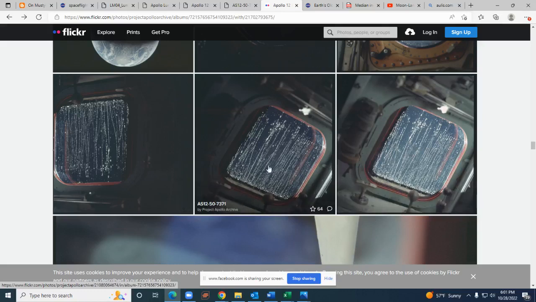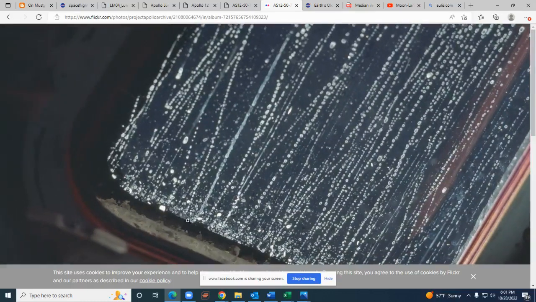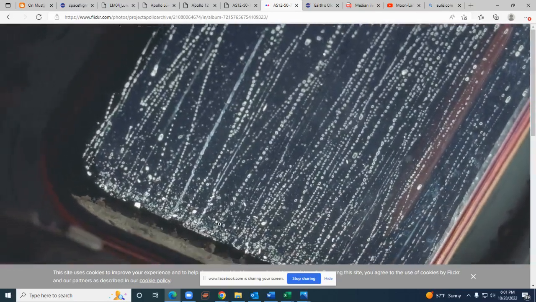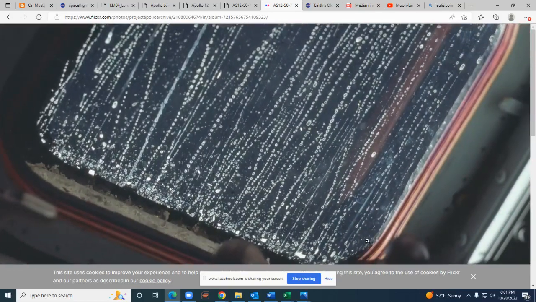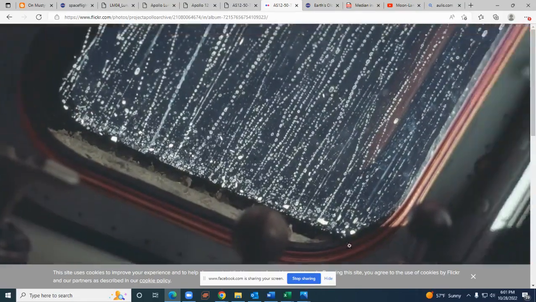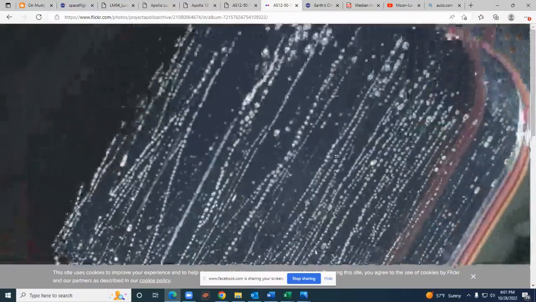But that's interesting. Why is there water outside the window? Well, as I was saying earlier, two possible explanations. One would be that the water is inside the window. Well, if you click the photo and zoom in, you can see it's clearly outside, right? You just look at that, it's outside the window. And the question becomes, if it's inside the window, what did they spill inside the spacecraft to cause there to be water on the interior of the window? So I'm zooming in, I'm showing you here, what did they spill inside, right?